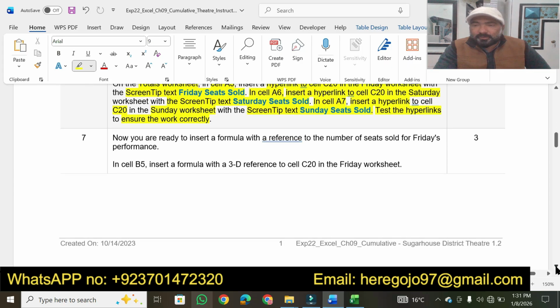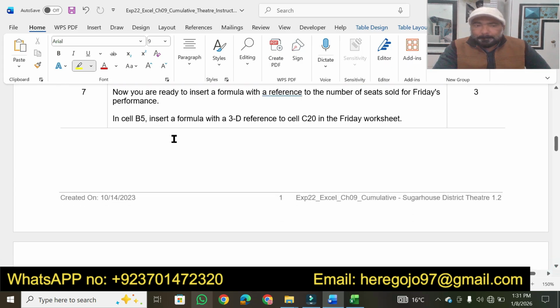Now moving to question number 7. Now you are ready to insert a formula with a reference to the number of seed sold in Friday's performance. So in cell B5, insert a formula with 3D reference to cell C20 in the Friday worksheet.